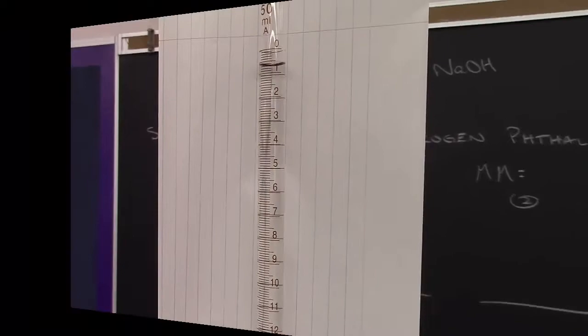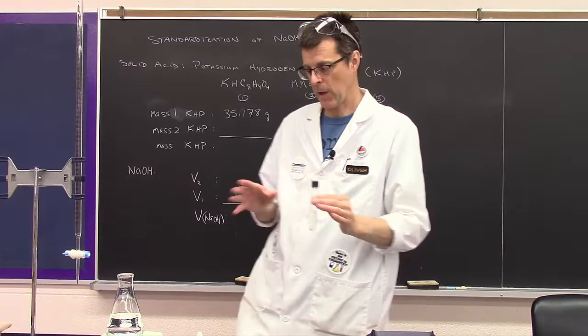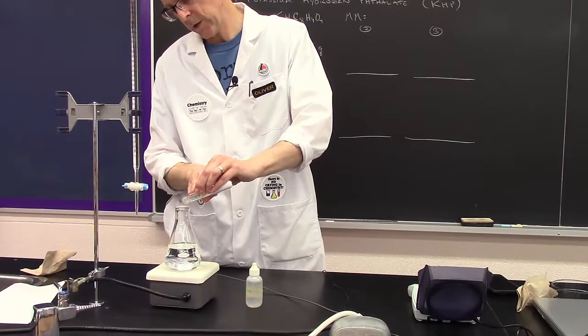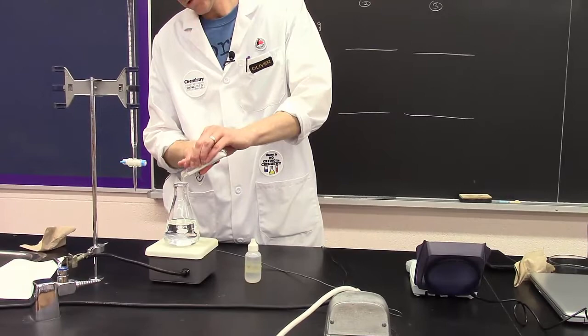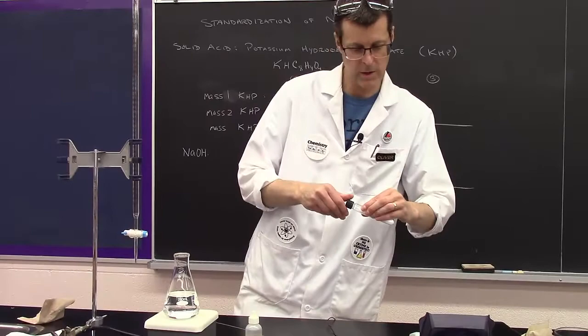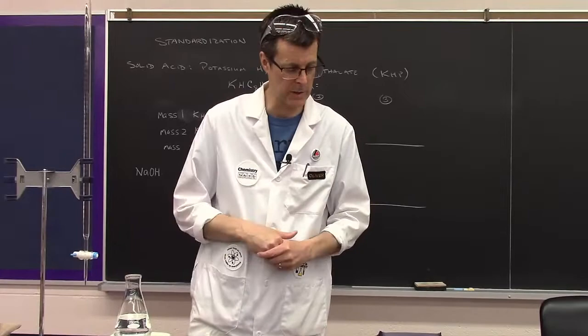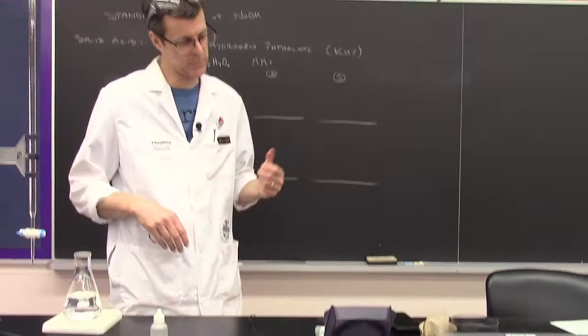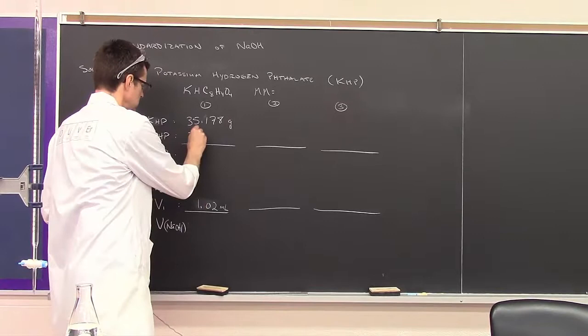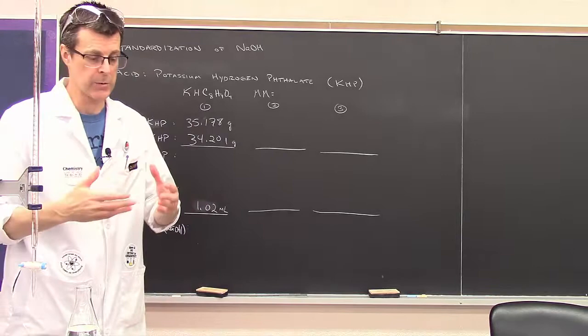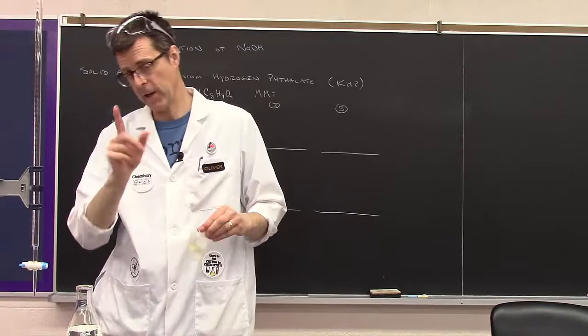I've taken my first mass of solid acid on the balance, and now I'm going to put some in. It doesn't matter really how much I put in. I don't want so much that it won't all dissolve, but I need enough that I can measure my base properly with the reaction. Then I'll put it back on the balance and find the second mass, which is 34.201. By subtracting those two numbers, I'll know how much acid I added to the flask.